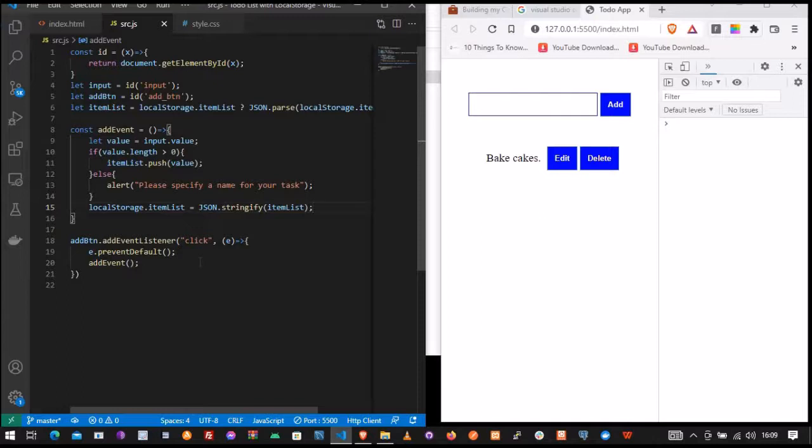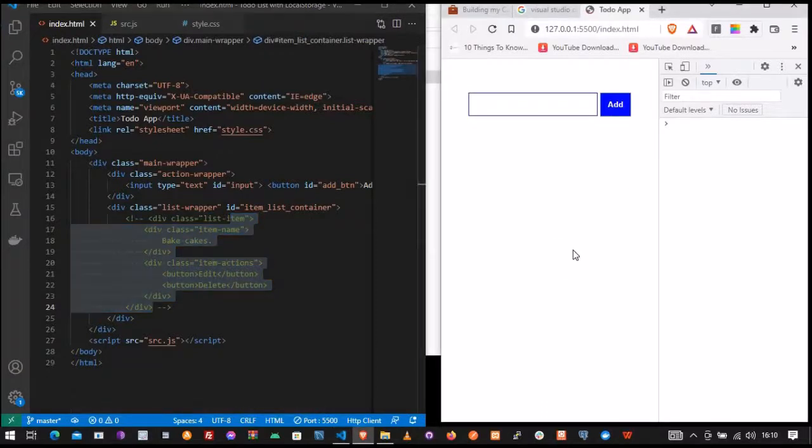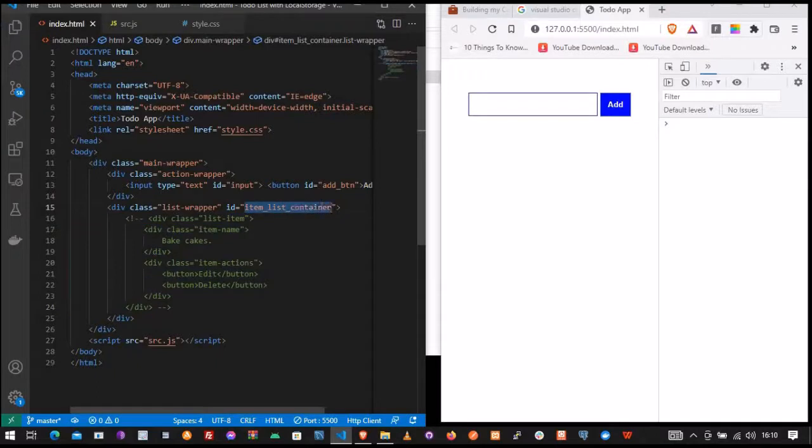So now we have a functionality that adds events and tags to our to-do app, but the problem is that we are not rendering those items here and we cannot edit or delete them yet. So without wasting much of our time, let us continue. We already have this wrapper right here. To continue, let us first comment this out, and then you can see we have nothing here, but we have the ID of this container that contains the list of to-do items.